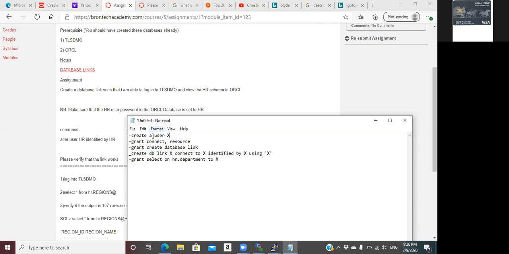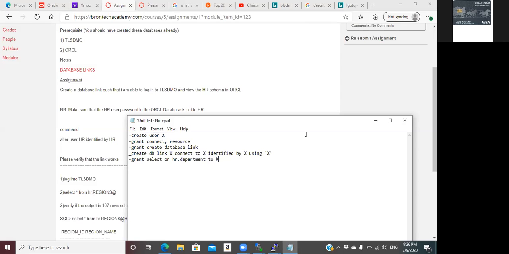You solve it, the problem, the issue. Which issue? The PUDI. Yes. I'm just clearing, but it's taking a lot of time. You can just save that. Oh, okay, good. Makes sense. Yeah, so I just grant select on HR.department to X as in the user we created and X as in the user we used to create the database link.